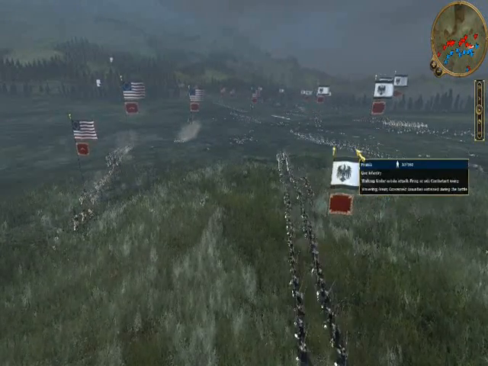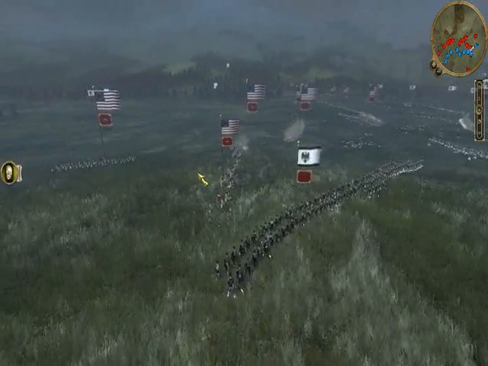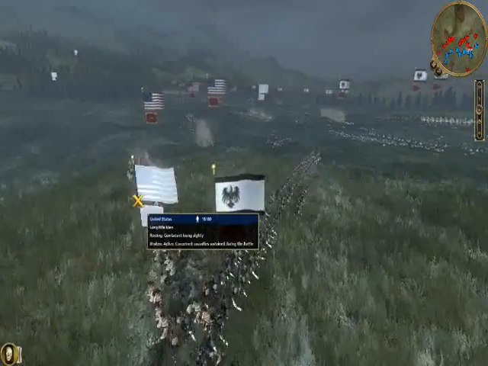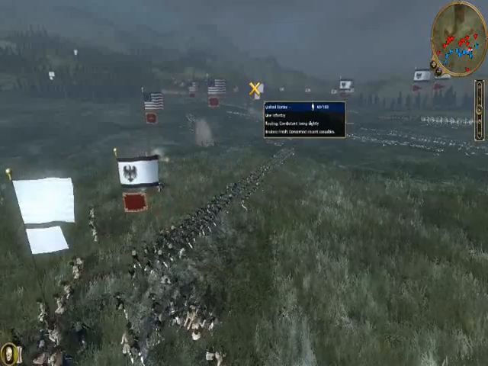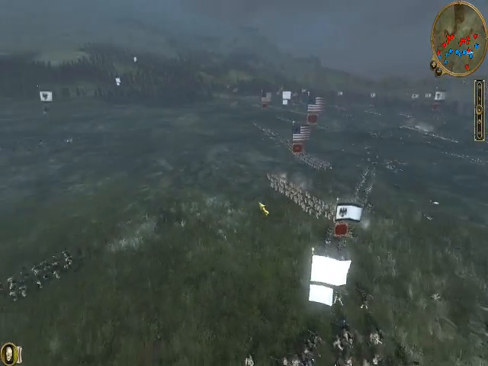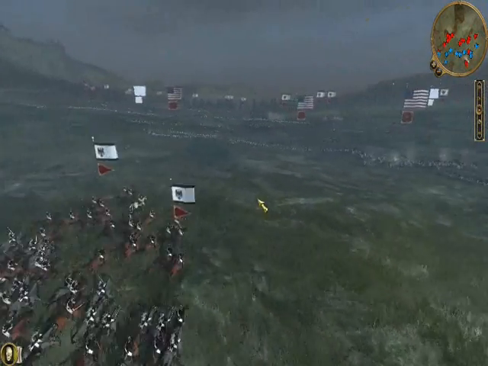Unfortunately, they're going to route that one unit of line infantry in front of them, and there goes the enemy general. Just in time for me to melee charge his riflemen, so that should eliminate most of them. In fact, I think I'll apply route to all of them. My cavalry come back to do their shock attack on some unfortunate line infantry.